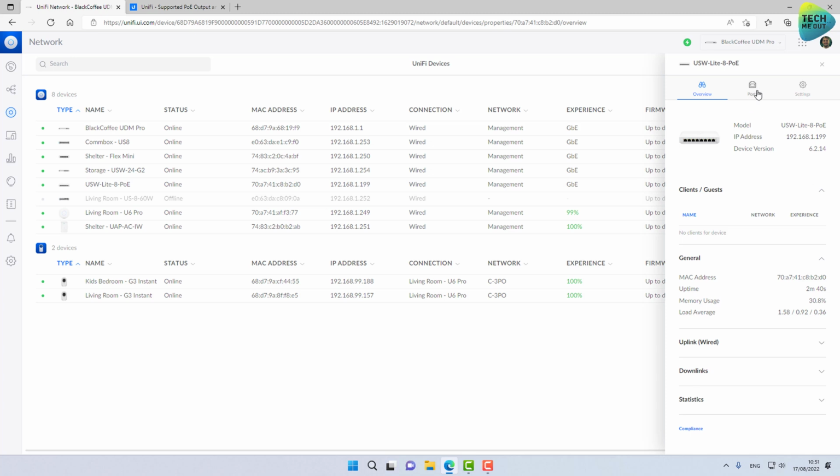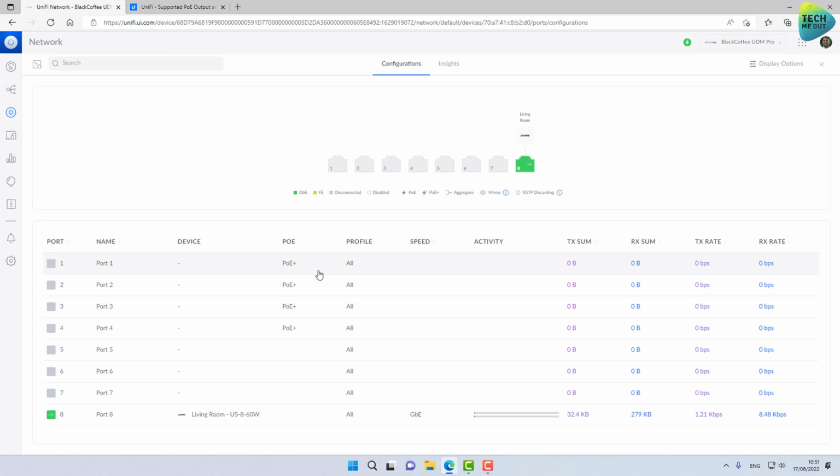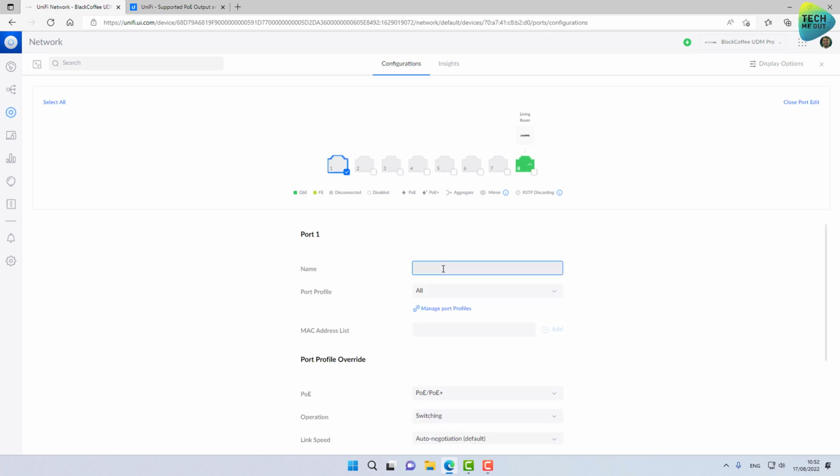All right, so let's go to the ports tab and let's start creating our ports. Unlike the Switch 8 60 watts, where the last four ports are PoE, in the new Switch Lite 8, the first four ports are PoE or PoE Plus. So port number one, I always name my ports, so just by looking at their names, I know what port profile they will be. I'm going to call it COM box, and the port profile, sorry, is indeed All. That's what I need, and I do need it to be PoE, PoE Plus. It's auto sensing, so it will be adjusting itself.